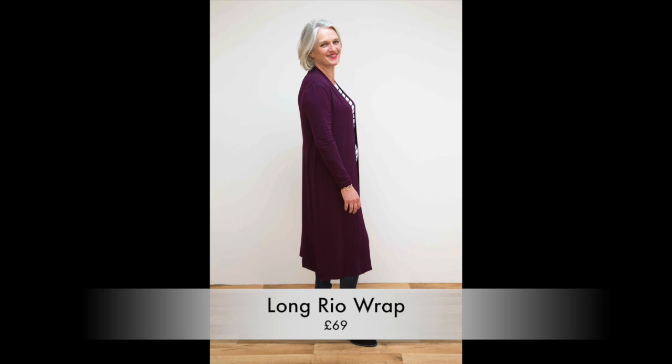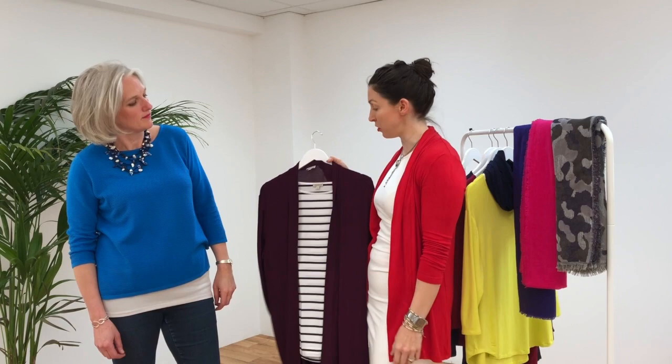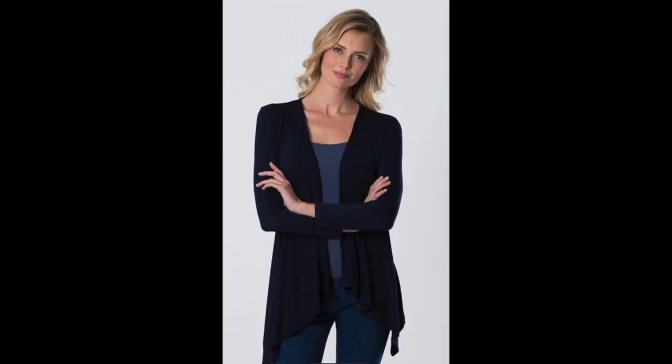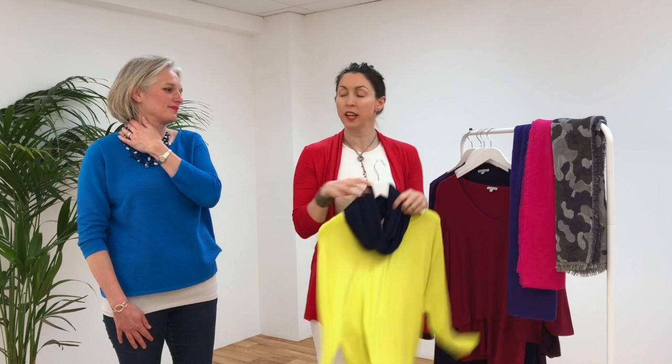We talked about finding clothes flexible enough to go between casual life and rehearsals or auditions. One thing we both really liked was the longer draped wrap over a striped top, which gives a little structure as a base layer. With a short dress underneath it would be really dramatic for an audition. We also have a longer, more formal wrap — the long sleeve mid cascade — which you could pair with evening wear dresses for singing on stage, adding warmth and drama over a black evening dress.